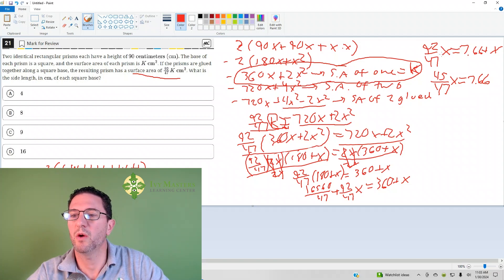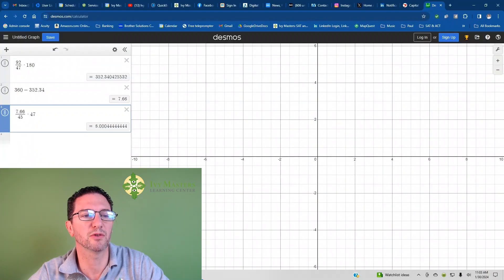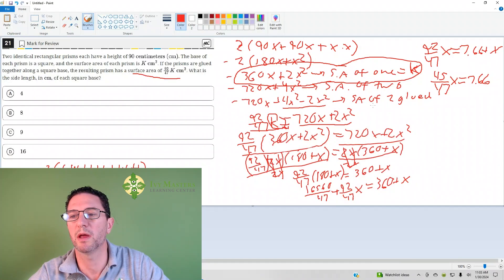Now, if I wind up combining like terms over here, my numbers, 16,560 divided by 47. If you subtract that from 360, you can throw that into your Desmos calculator or into your regular calculator. I threw it into Desmos over here and you get 352.34. And I ran it off a little bit. I just made it 7.66. When you subtract that crazy fraction, 60,560.4, over 47, which is 352, if you subtract it from 360, you get 7.66.